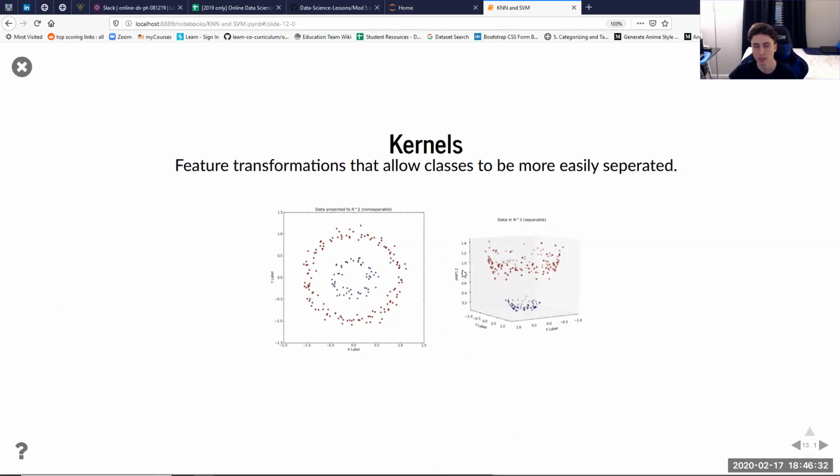What kernels do is they transform the features into higher dimensional space. If you look over to the right, it moved up all the outer radius points and kept the ones in the center more towards the bottom, basically projecting it into 3D space. Now you can imagine we could have a plane cutting through where this division is. In that case, we could divide them really easily. There are a couple of different kernels. There's the polynomial kernel. This is RBF, which is radial, I forget the acronym.